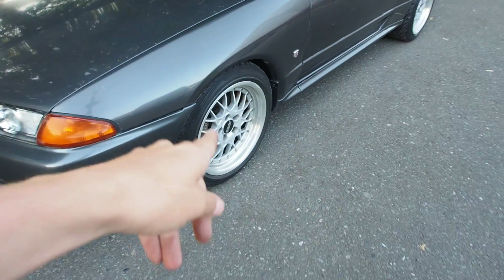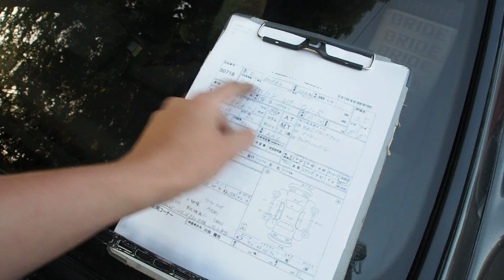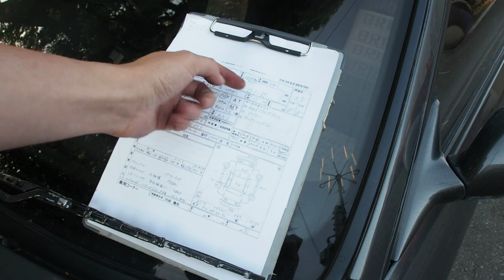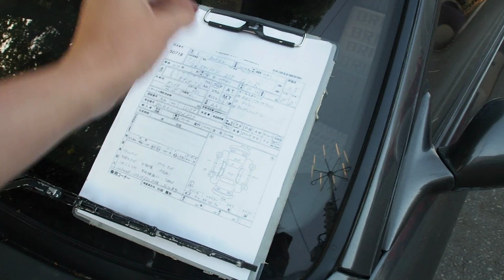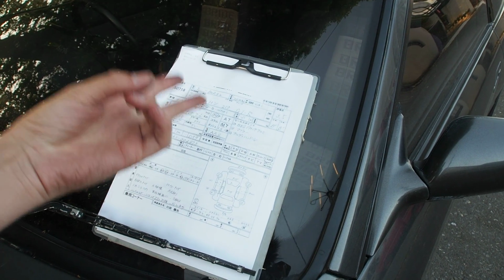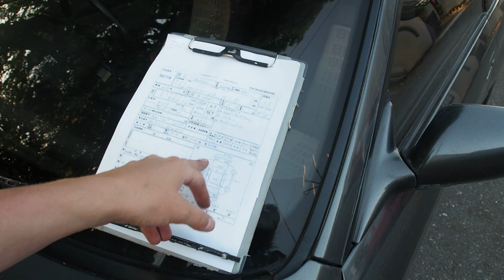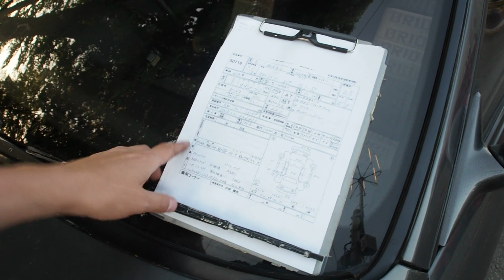Alright, so let's go over the auction sheet. I do want to talk about the wheels in particular, but just a second, I'm going to go over the auction sheet first. So 1990 Skyline GTR, auction grade 3.5, interior B, exterior B, 99,876 kilometers, 5-speed manual, BBS 17-inch wheels, aftermarket exhaust, Nardi steering wheel. You know what's funny actually? The RB26 comes in this car, and the Stagea. You can actually get a non-turbo version of the RB26 in the Autech version of the R32 4-door. Very strange little bit of trivia there, and very rare car indeed. We've never bought one, sadly.